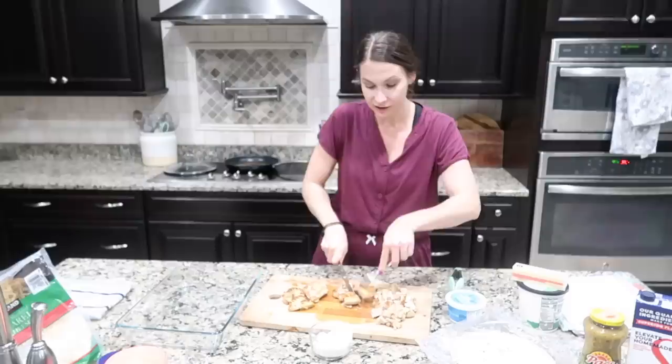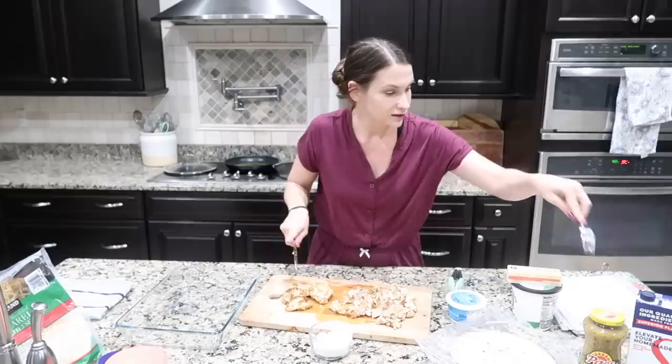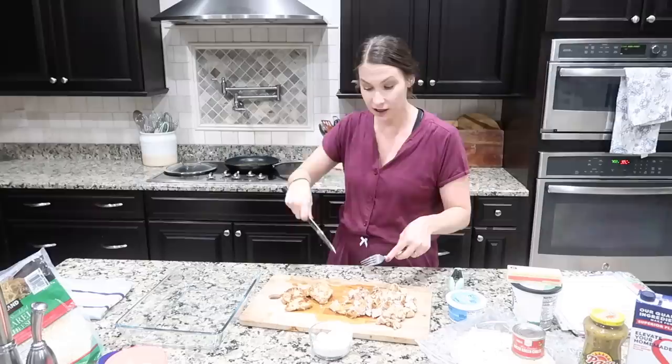The rest of the ingredients are pretty simple as well. I have Greek yogurt, butter, flour, and light sour cream. We're splitting this because it's healthier if you use Greek yogurt in place of sour cream, so you can do that, or go full sour cream if you want. Salsa verde, chicken broth, and green chilies, which give it a little kick, a little flavor. And then some cheese, mozzarella cheese, and we should be good to go. So I'm gonna cut this up and then we're gonna mix it together on the stove.